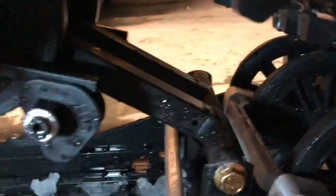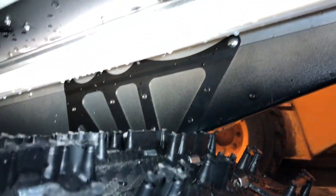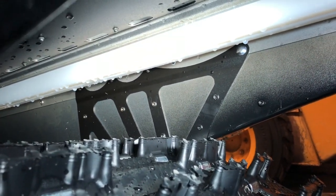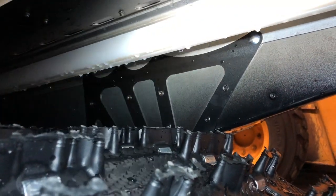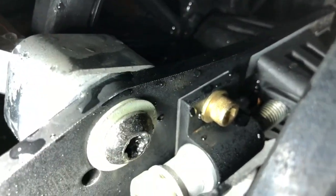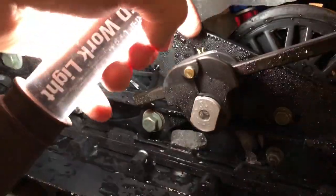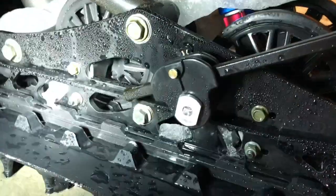While I'm down here looking at stuff, there's the aluminum shaft in front, which is different. Usually, you remember, before they had those blocks. And then I noticed you got this reinforcement here. I noticed on some of the USXC sleds I was looking at on YouTube, some of the guys had a plate on the outside of the tunnel. It looks like the factory put that in on the inside for this year for the XCR, so that's really nice. And then I noticed the track adjustment is that nice aluminum piece rather than sheet metal. And you've got your reinforced rails, bump stops. I thought this was nice. It's like my IQR. It's got the little keeper in there so your spring doesn't pop out. I thought that was a nice feature.